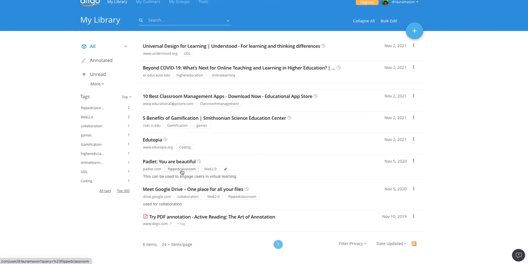Padlet, once again, I use the words flipped classroom, or these are old, so Web 2.0 is used throughout here. You would use the interactive collaborative tag. When we talk about annotate, we mean description. You can see I've added descriptions for a couple of these, not all of them. This was always on different examples for people. My tags or topics are listed over here on the left-hand side. That's kind of an overview of what we're looking for.